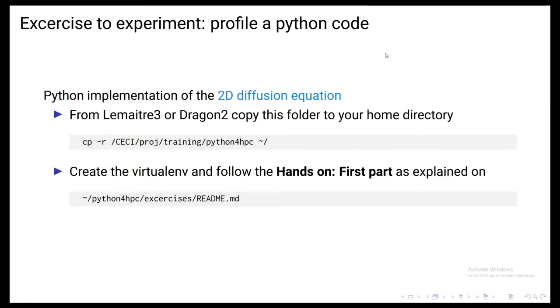Probably you saw already that we have different versions of Python 3. We have Python 3.6, Python 3.7. So the information given in the README of how to create a virtual env can be useful also to get used to. But I'm doing a small pause.